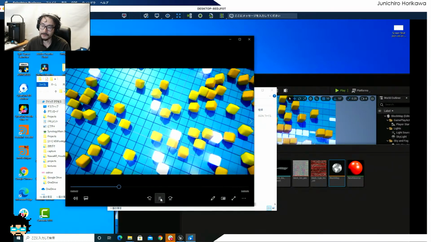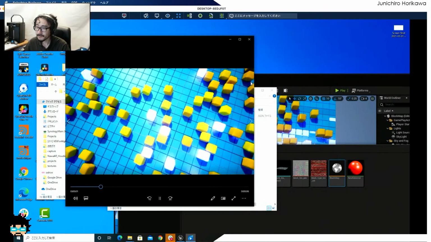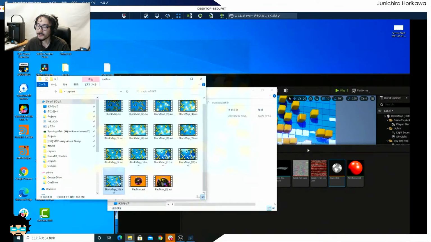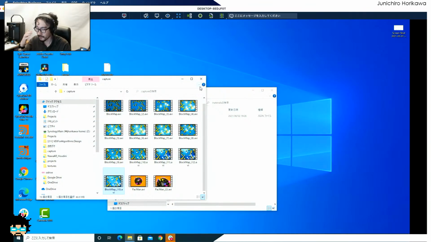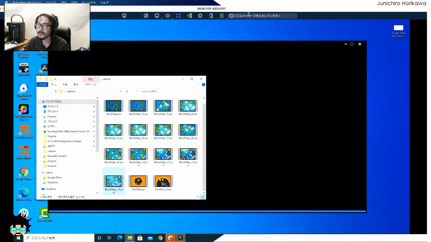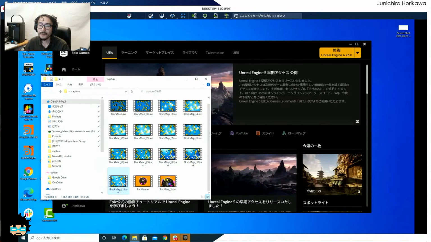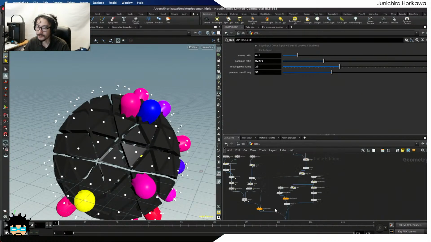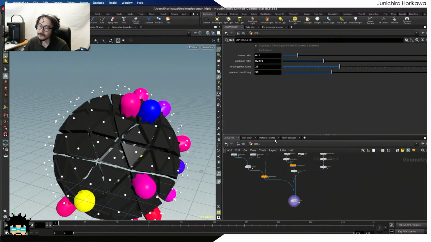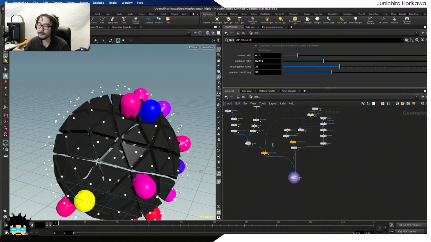To send the attribute from Houdini to UE5, basically I'm using the VAT with some custom tweaking, because originally it doesn't allow you to bring any additional one. So I'm going to show you how you can bring out the additional attribute by yourself as additional information to render inside Unreal in real time, which could be useful, I think, which makes you do similar stuff you do in Redshift based on the attribute.